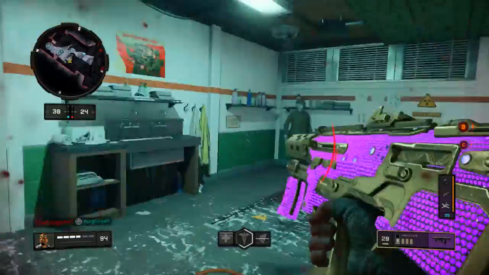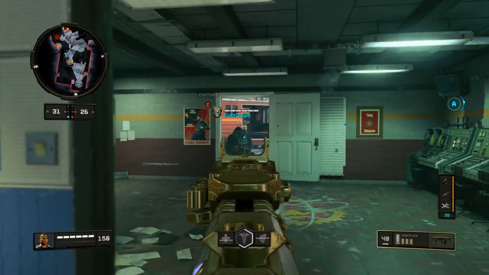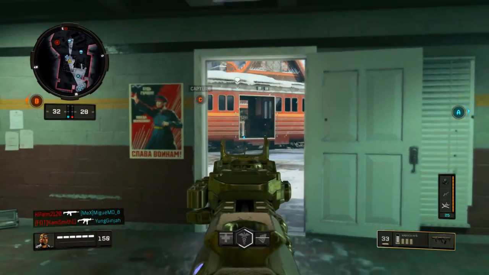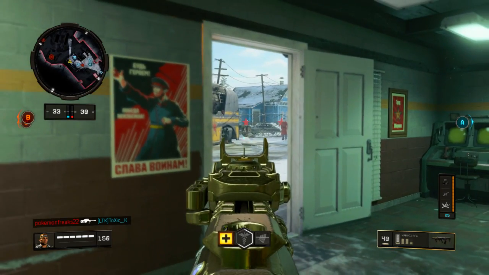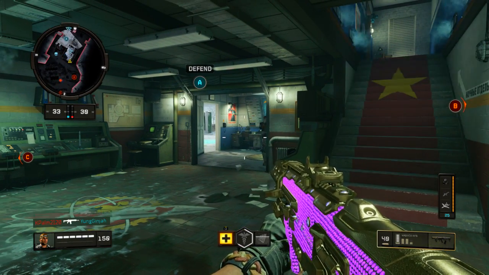Now, first of all, why am I comparing the KN to the MADDOX? Well, they are both the fastest time to kill guns up close. The KN has a slower fire rate, but it has a 4-shot kill. The MADDOX has a faster fire rate, but has a 5-shot kill, and then they also have different recoil patterns and different strengths and weaknesses.